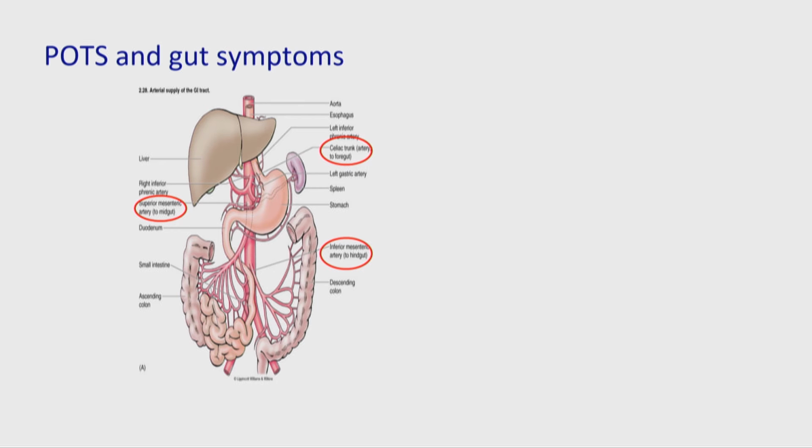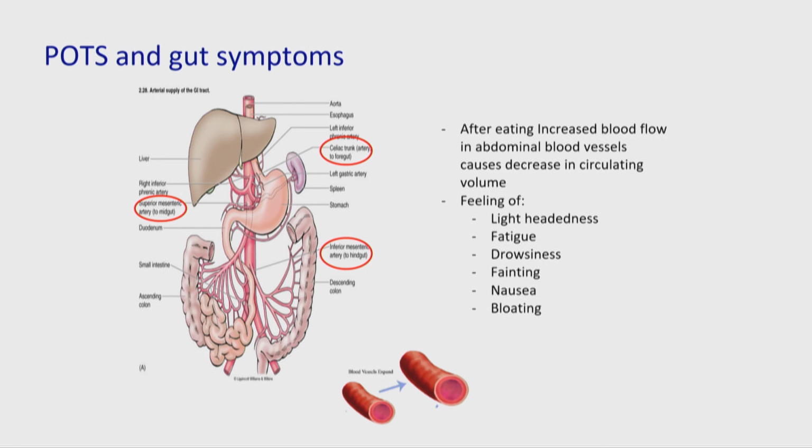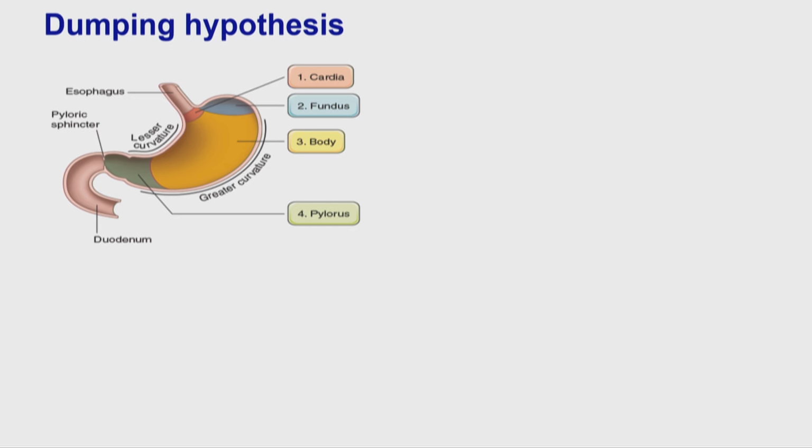Now, POTS is also associated with tummy symptoms, and we see that the gut has a very rich supply of blood vessels. And when we eat, blood supply to the tummy increases. Okay? And that increase in blood supply in somebody who's running with low blood pressure could then trigger symptoms because the blood is now drained off into the tummy cavity and the blood pressure may fall and the pulse rate might go up, and that may produce symptoms of lightheadedness, faintness, feeling of fainting, and some people feel very drowsy, they have to lie down after a meal and so on.